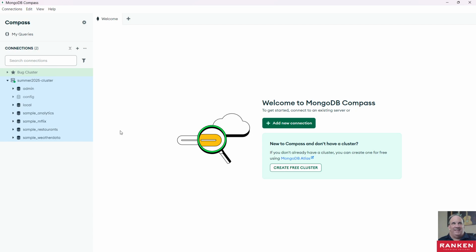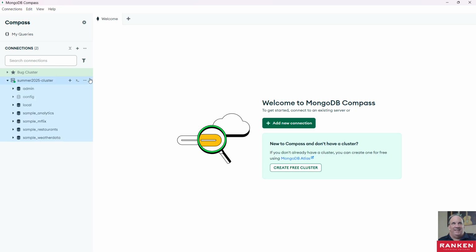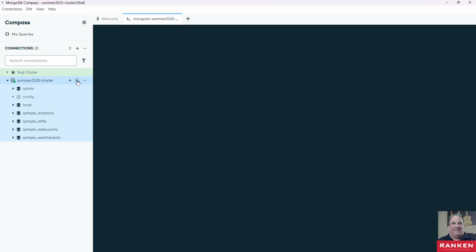And then what you can do in here, a few different things. If you ever want to remove these, you can always remove them. Like, I did a remove. Another thing here is, you see this one right here? That's the shell script. So this is the Mongosh, right? So you can click on this, and this will bring up Mongosh, okay? And by default, just the way MongoDB has it, it's always going to default to test, even though it really doesn't exist here. It's just how they do it, right?